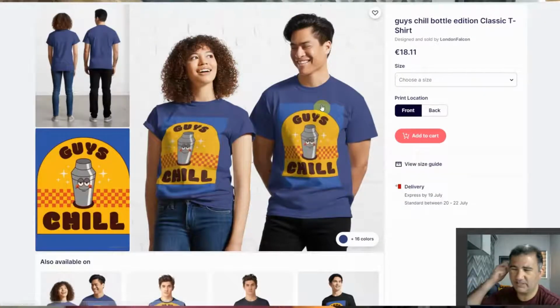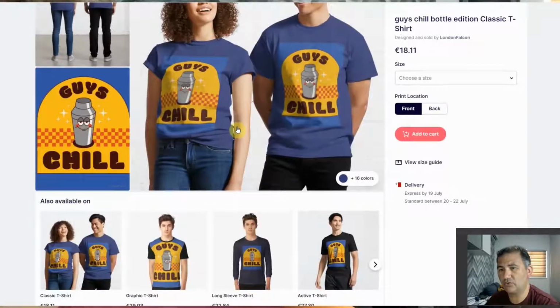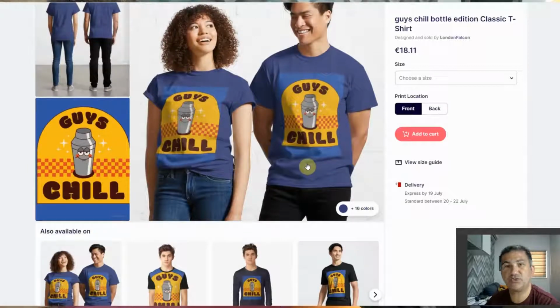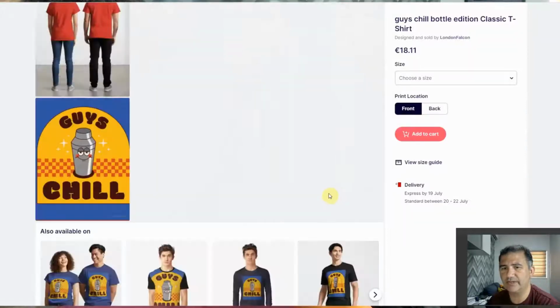What I would definitely suggest that you do is that this blue part over here around your clip art, if you see, it's not really matching up nicely with the blue of the T-shirt. Okay, and that might also be the case with a number of the other colors that are on offer by RedBubble. Instead, what I would suggest that you do is turn off the blue. You don't need it. On its own, with this beautiful yellow color background and the color of the fonts and obviously the clip art, it really can stand out nicely on its own. And this way, when you show it on other colors here, let's see, we have to choose red.